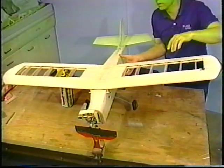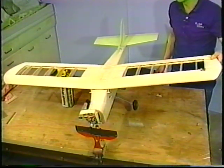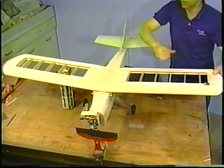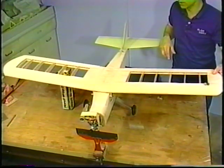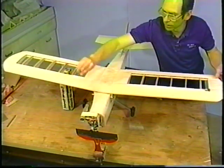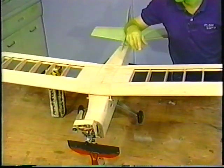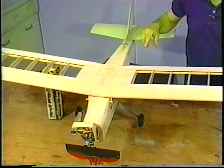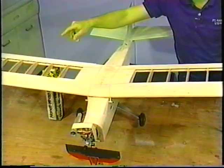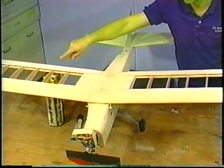We told you we're going to start covering, but we've got one more thing to do first — the lateral balance. Lateral balance is across the wings. When you start putting your airplane together, you have your motor and everything — your muffler hanging off one side, servos, battery, everything may be off just a little off center. As you're flying through the air or taking off, gravity will affect one wing more than the other and you can see one wing will drop down.